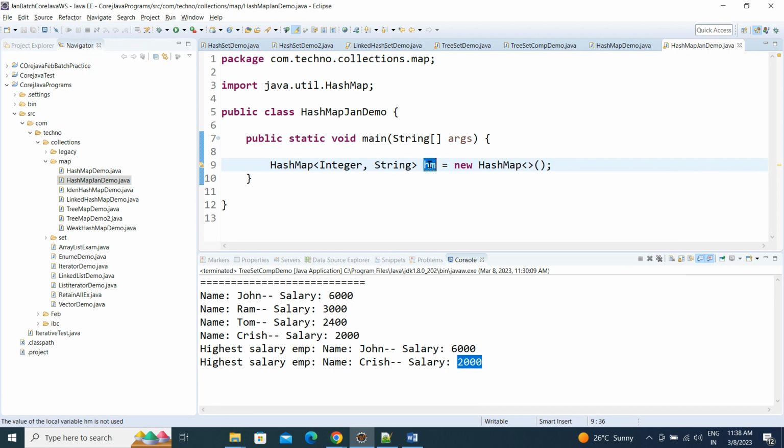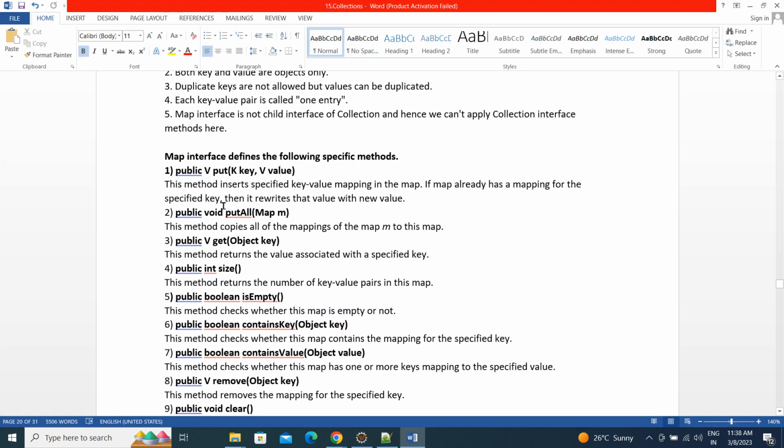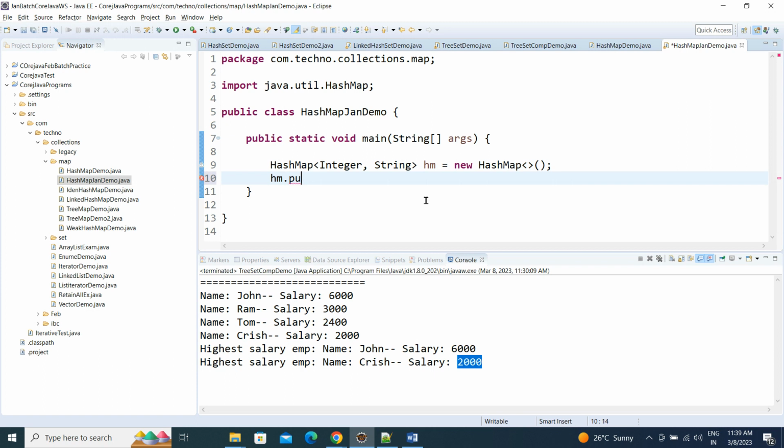If I want to keep any data inside it, hm.put is the first method. This method inserts a specific key value pair mapping into the map. If the map already has that specified key, then it will overwrite that value with the new value. So the put method is for adding a new key value pair, guys.